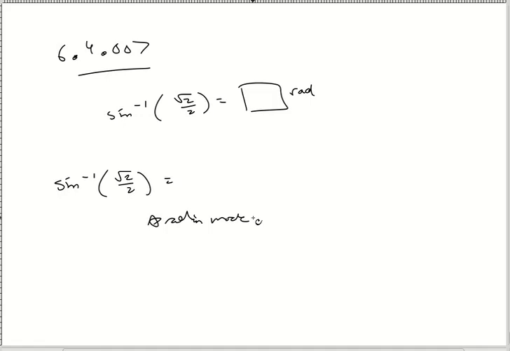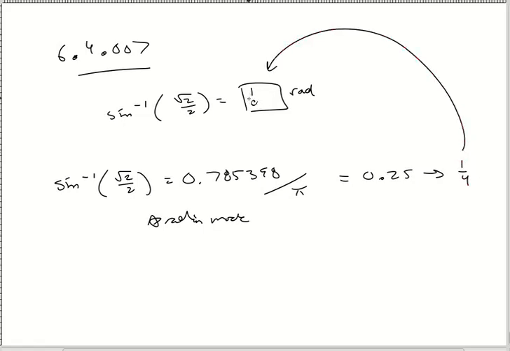Square root of 2 over 2. I got 0.785398, and so on. Well, then divide by pi. Again, don't retype it. You just say answer, divide by pi. And I got 0.25, which math to frac makes a 1/4. So my answer then is not just 1/4 radians, it's 1/4 pi, or again, pi over 4.